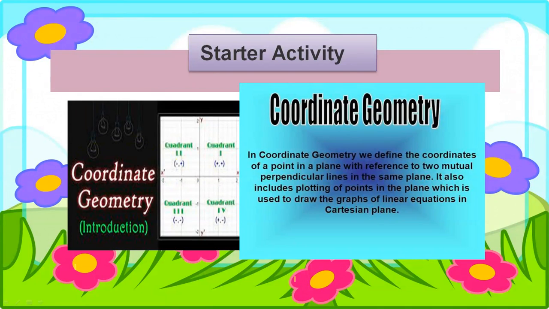Coordinates are just like your x-axis and y-axis. They are giving you two numbers. One number you have to plot on the x-axis and the second number you have to plot on the y-axis. They always use round brackets for the coordinates and separate them with a comma, and nothing else. So what is coordinate geometry? We use those numbers in a plane with reference to two mutually perpendicular lines.